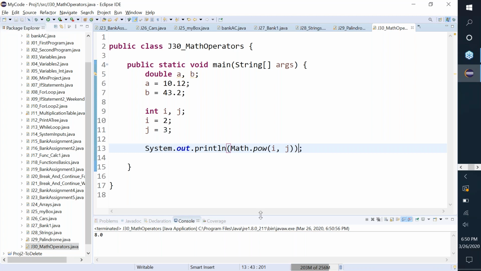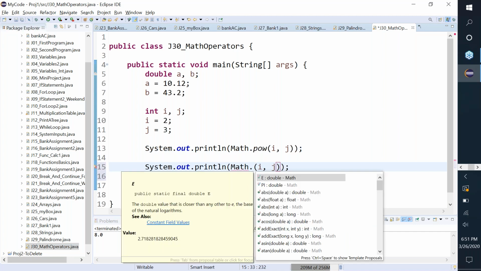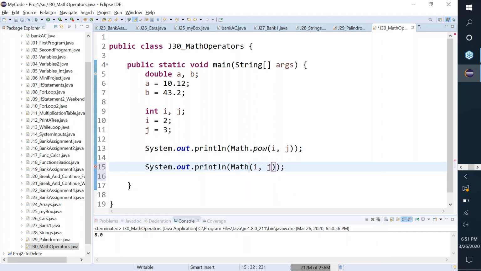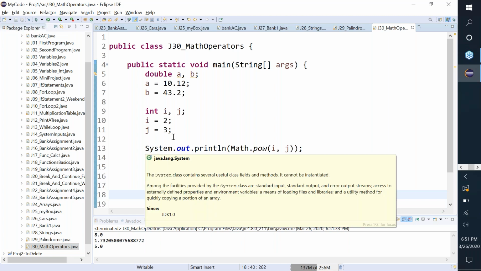So it's giving us a result for almost anything that we would ask, team, all within this library. So let's say Math.sqrt, square root of, in this case you only have to send one number, and let's say just send j, and let's rerun this, and 1.732 is the value. But the same one, if I send something like 25 as a hard-coded number, I know that I'll get 5.0. Okay. So that's my square root function.